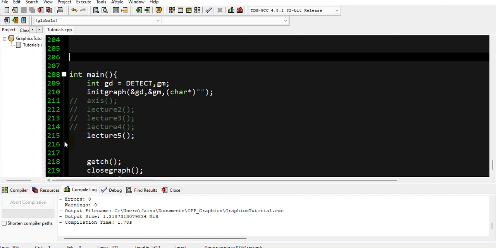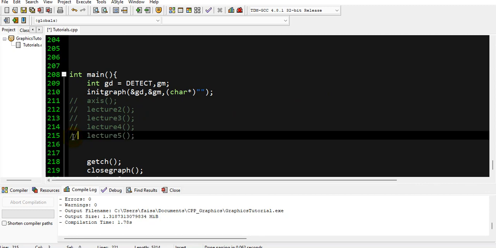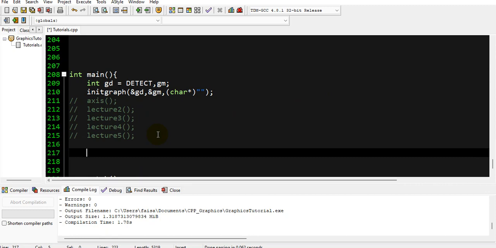So we have a built-in ellipse function in our graphics library. With the help of this function we can draw an ellipse and give it a radius along the x-axis and the y-axis, right? So let's dive into the code.